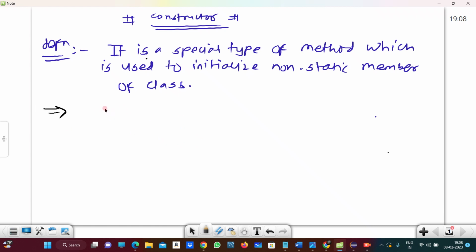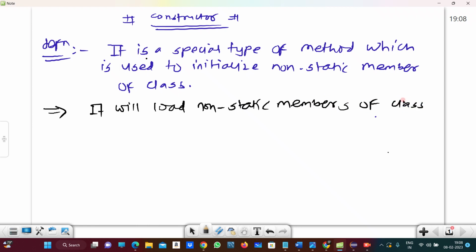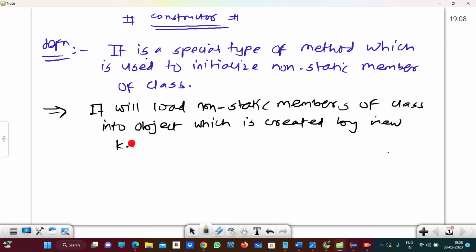So that we already discussed. So the constructor will load the non-static members of the class into the object which is created by the new keyword, right?